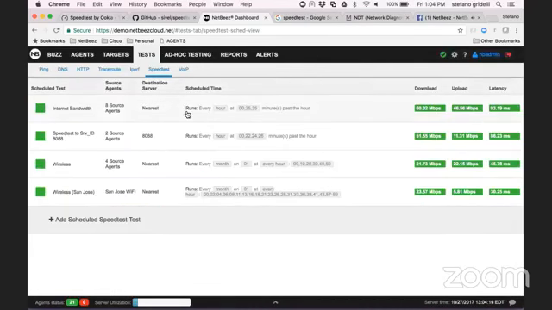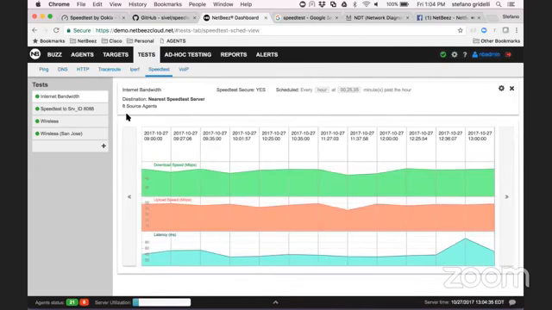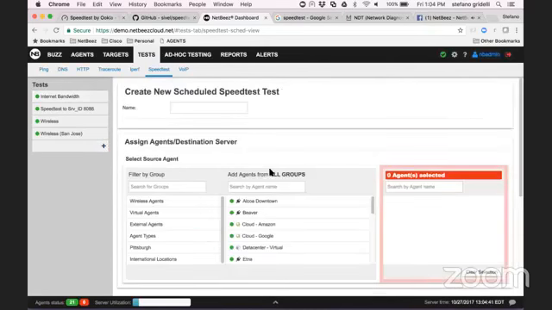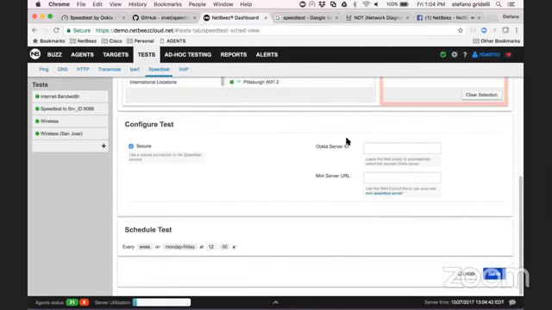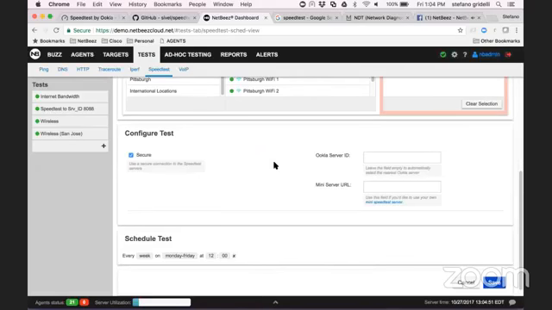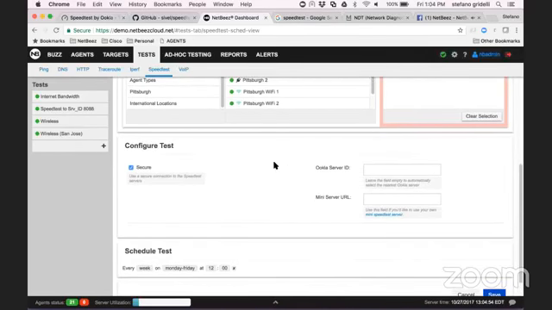Someone mixed speed test with iPerf that we demoed the previous week, I believe. iPerf is generally used between 2 agents or between an agent and an iPerf server, while speed test is towards the internet, towards maybe an Ookla server. In NetBees, we also give you the option to pick your specific Ookla server ID. So if you want to do your speed test against a specific server, you can; or if you leave this field empty, it will use whatever server is closer to each agent.